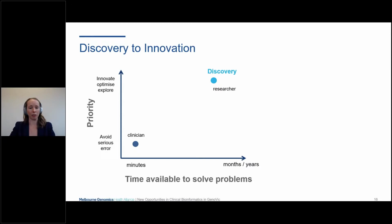So if we go from discovery to innovation, for the researcher who makes the discoveries, it's not as simple as saying, oh, my method will help diagnose more bowel cancer patients, so let's just now do this in practice. You need more than doing it, and you need more than just getting the evidence that it works. It has to actually be used. In other words, it has to be adopted. So what we're trying to do here is take our discoveries and get them mature enough so they can be translated, so that we can gather evidence to say that this should be something we implement. We implement it and then actually show and overcome all the various hurdles that allow diagnostic scientists and clinicians to actually adopt or use it.